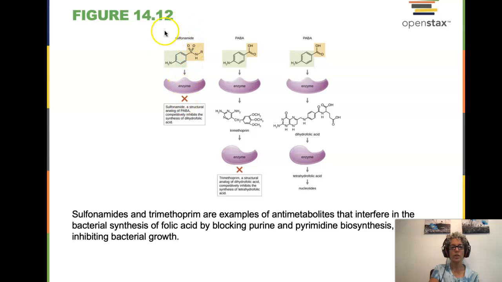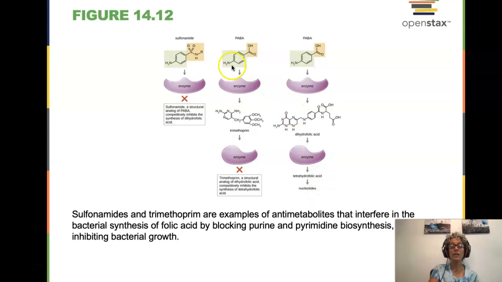And when that drug is used, when sulfonamides are used, the entire pathway of folic acid synthesis is stopped. The trimethoprim blocks the second stage of the synthesis, and we still don't get the final folic acid. And the reason why cells need folic acid is when we have the complete pathway, we convert the PABA into dihydrofolic acid to tetrahydrofolic acid, eventually to folic acid, and that gets used to make nucleotides.